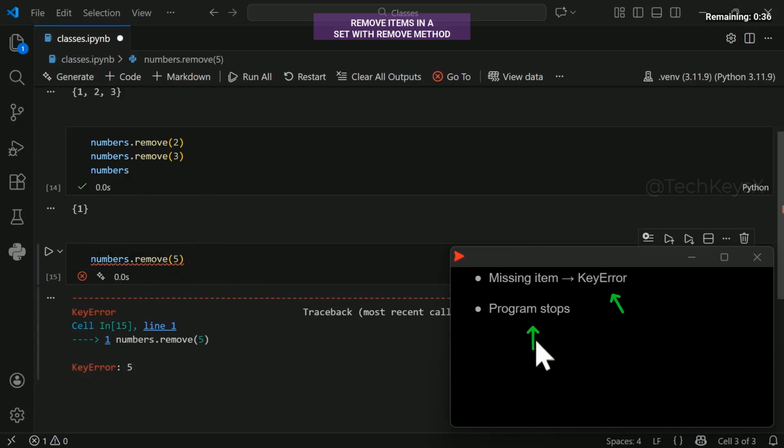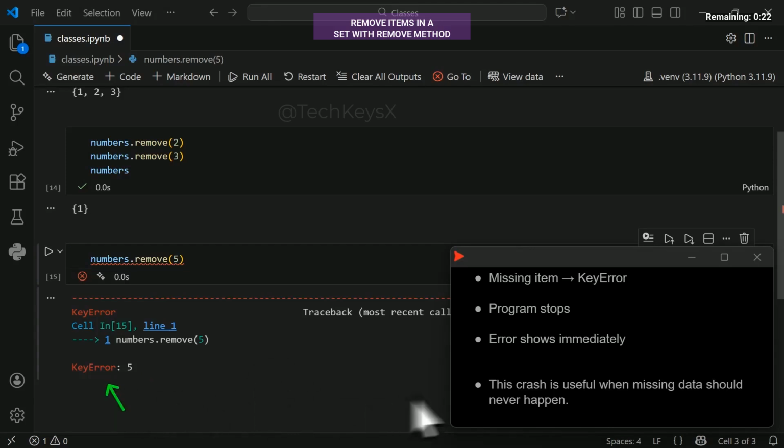The KeyError will actually stop your program from working. So here it has actually caused a failure. You can see there's a failure and it stops your program from working. The error will show up immediately in your code. So if you have production level code, then you will see the error pop up. But remember, this error is actually by design.